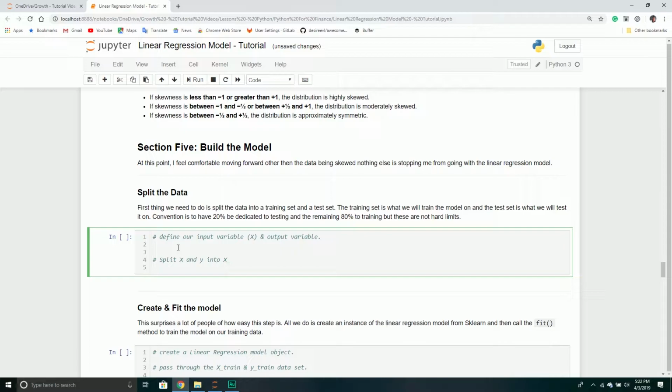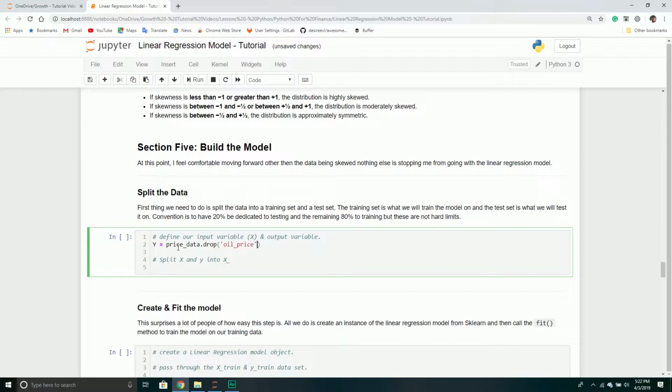So what we have to do is define our input variable and our output variable. In this case, our output variable is the Exxon Mobil price. That's what we're trying to predict. So we'll take our price data frame, call the drop method, and drop the oil price column.